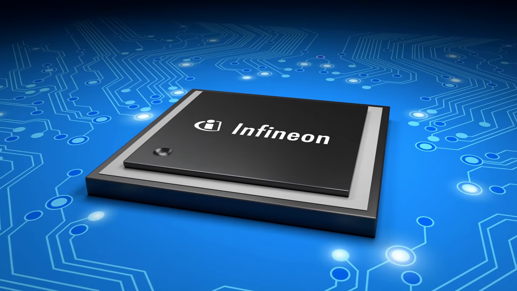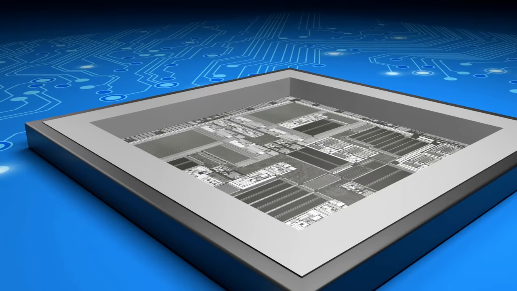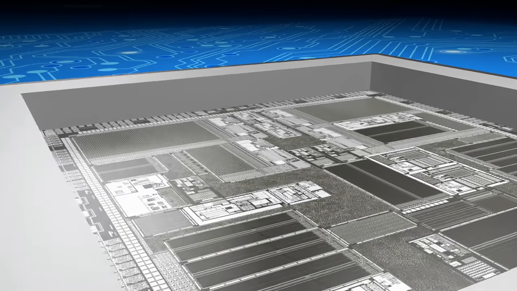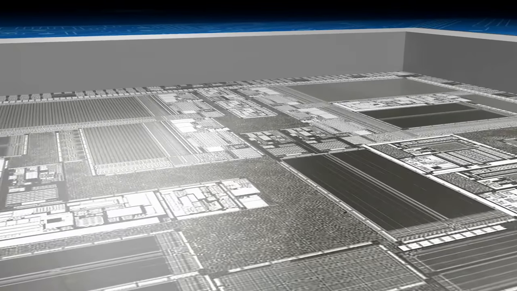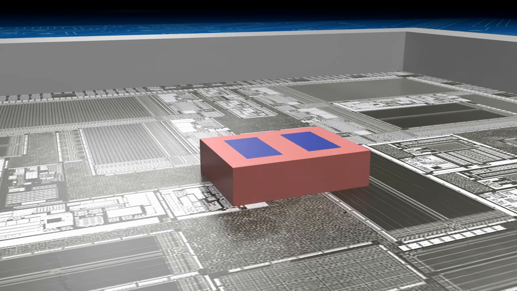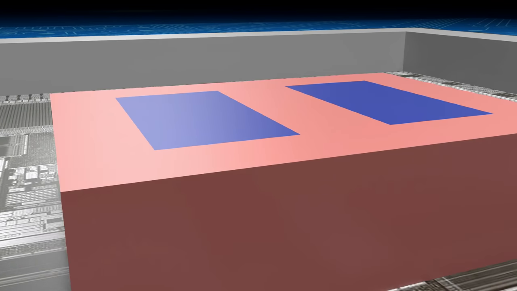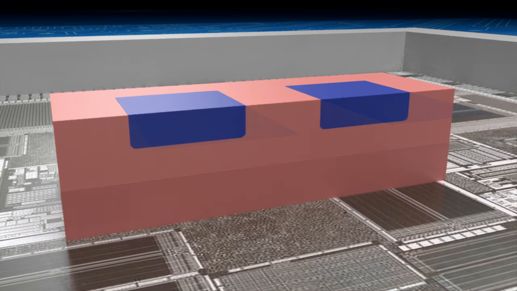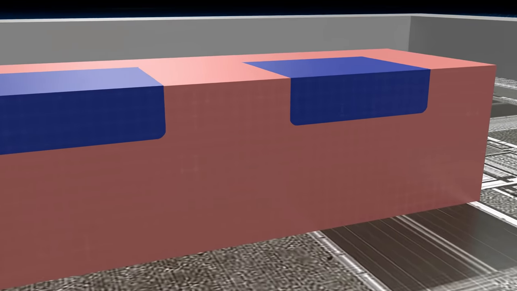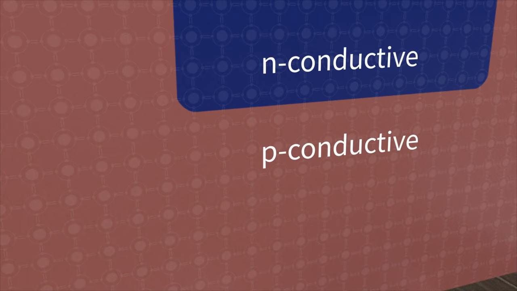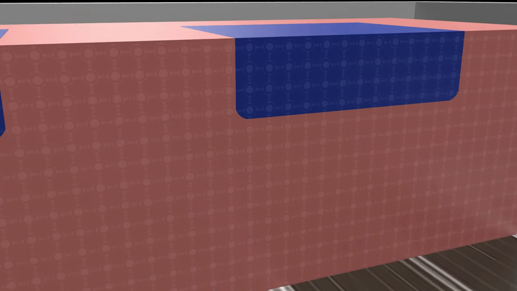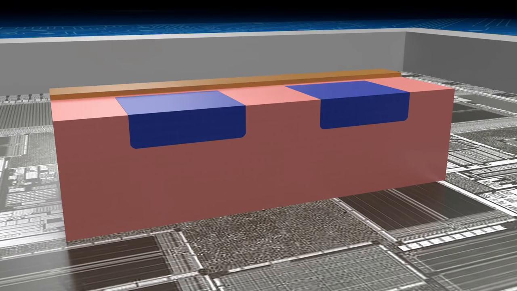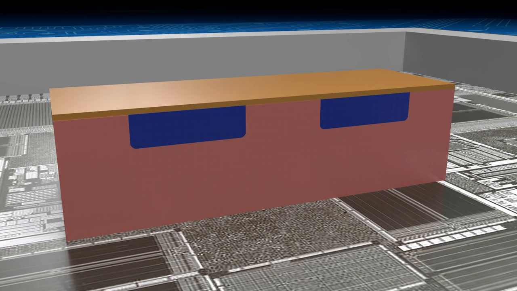Transistors are built on the P and N-conductive layers that exist in a doped wafer. Transistors are the smallest control units in microchips. Their job is to control electric voltages and currents and they are by far the most important components of electronic circuits. Every transistor on a chip contains P and N-conductive layers made of silicon crystals. They also have an additional layer of silicon oxide, which acts as an insulator. A layer of electrically conductive polysilicon is applied on top of this.